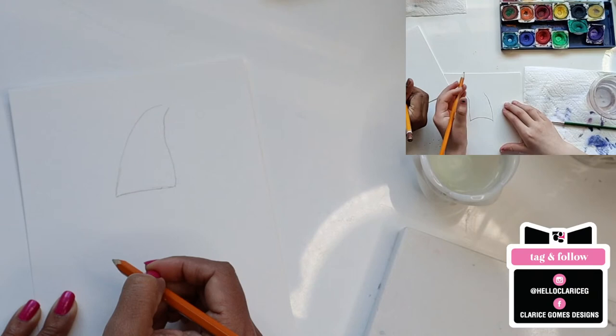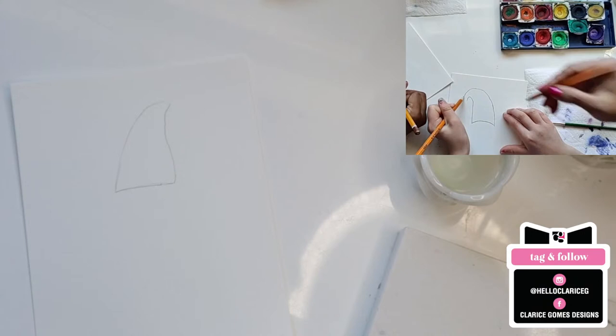Yeah, that's right. Yep, go all the way down there. Perfect. Good. And now you can do the little fur ball at the end. So do your little circle.